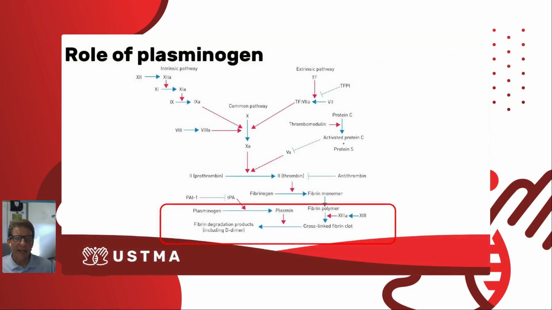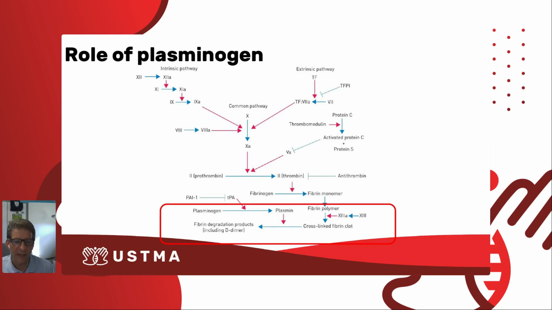So this is really the beginning of starting to understand, is this something different or new that we're seeing? And plasminogen's primary role, as you can see here at the bottom, is cleaving cross-linked fibrin. So the formation of a clot, if you will, and lysing it. It's meant to keep in balance clotting and lysing in the body. So your body clots where it needs to, but when clotting has occurred, it's resorbed so healing can happen.